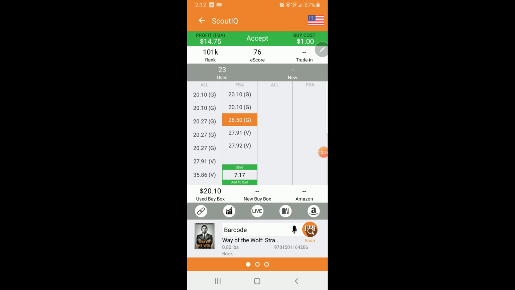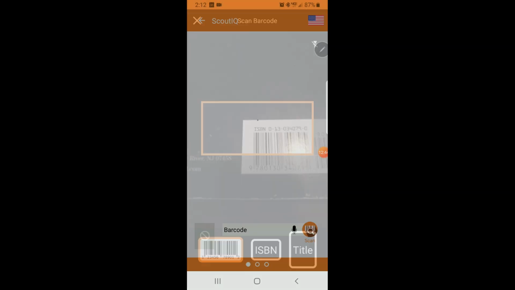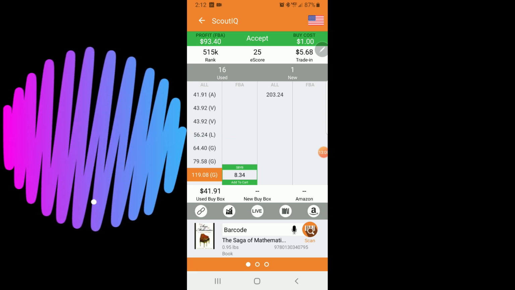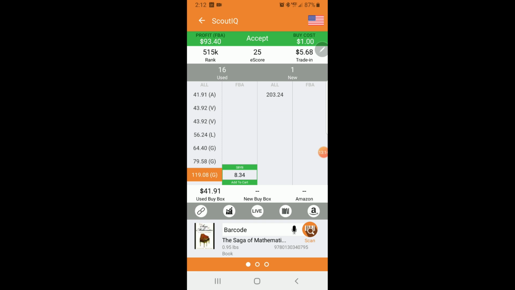Just going to take a look at a couple other examples to see some other things you might run into. So for instance, this is another one. The price is quite high on this book, but I believe this is a title I'm restricted on. So this would be a case where I might not want to sell it back directly to them. I might want to look into another platform, maybe eBay or something like that, or possibly restrictedinventory.com. That would be another option as well. So there are a couple of different places that you can unload those titles.